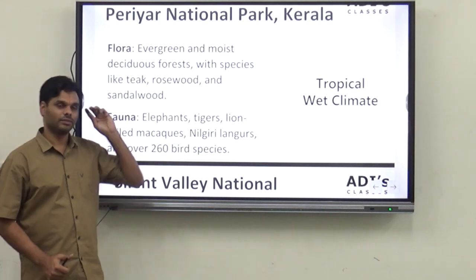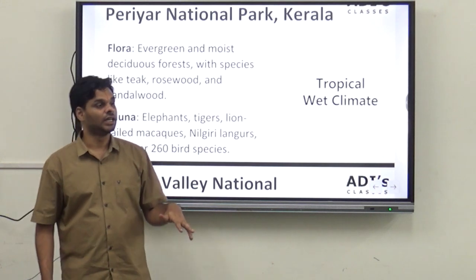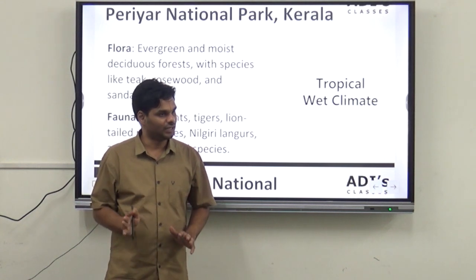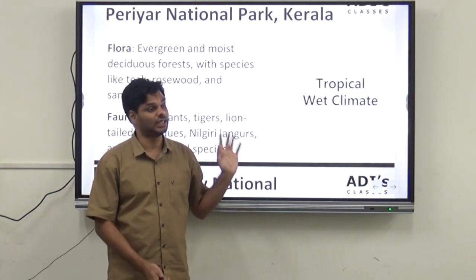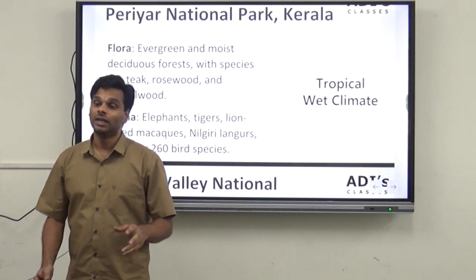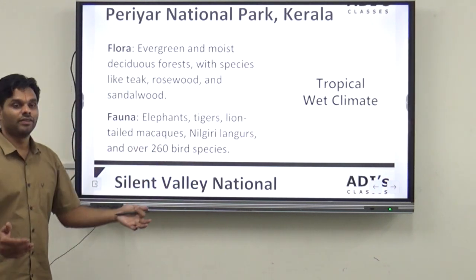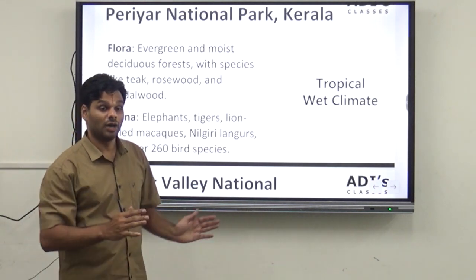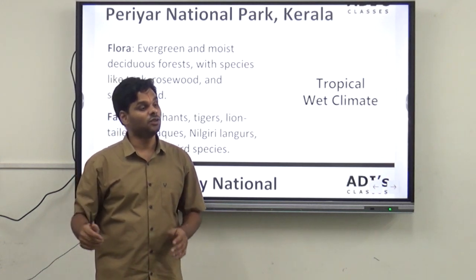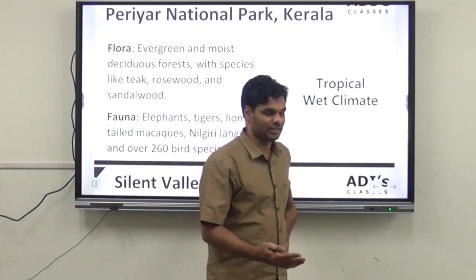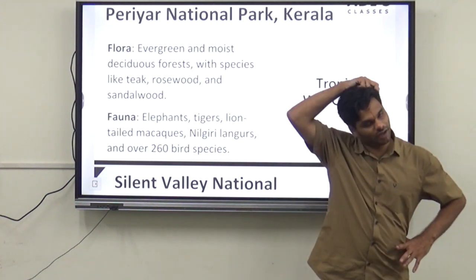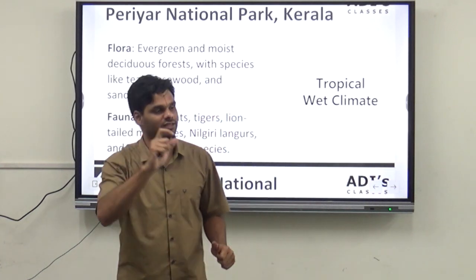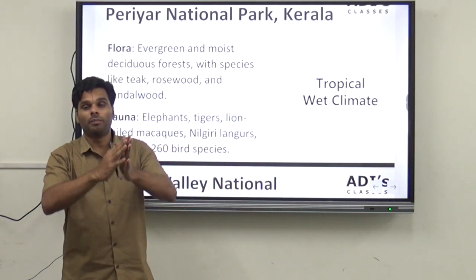Now, when we look at national parks like Periyar National Park, these are situated on and by the Western Ghats. Correct? The Western Ghats are included in these national parks, just so you understand. So these are moist deciduous, very close to the equator. As you keep coming up and you start coming inland, then you will start finding dry deciduous forests. Deciduous trees have broad leaves. This is one of the characteristic features, that they have broad leaves.